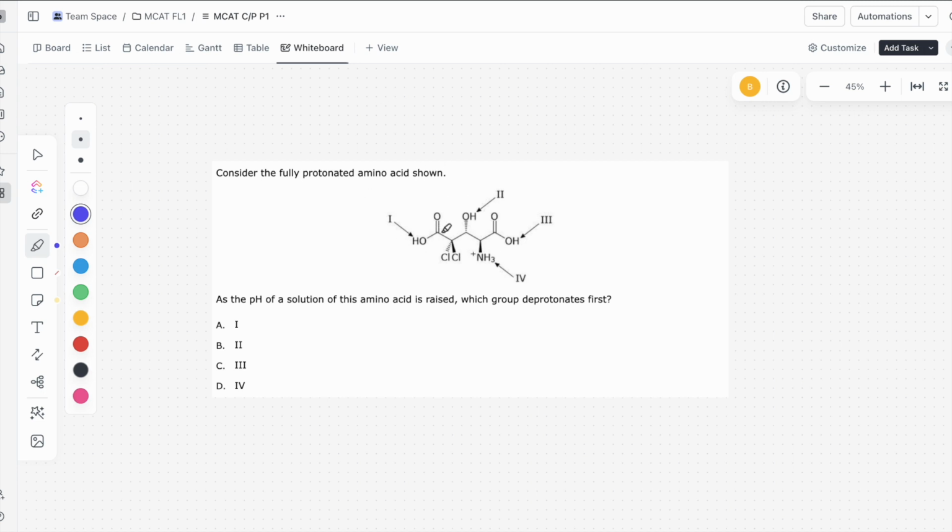Why is that? Well, these are carboxylic acids, literally acids, right? These are going to be the ones that deprotonate first, aka these are the most acidic, right? You're releasing that hydrogen. Hydrogen is what measures acidity. So yes, these are the carboxylic acids. These are the ones that are going to deprotonate first because they are acids, okay? Acids deprotonate easily. So that means 2 and 4 cannot be the correct answer.